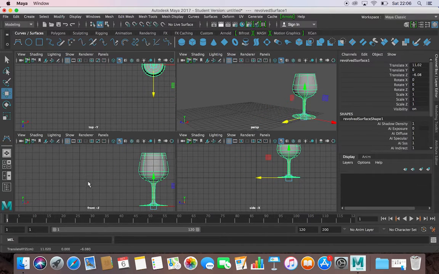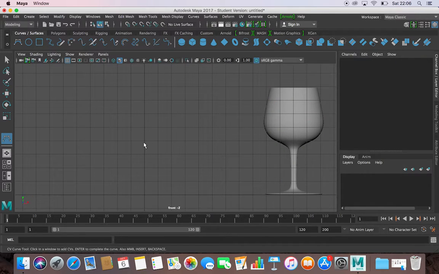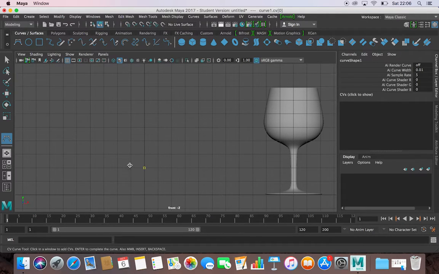So what I'm going to do then is start by drawing another curve. I'm going to select my CV curve, and I'm going to start drawing a shape. Let's start at the bottom here, and we'll turn on snap to grid so that we end up in the origin point. It's generally just a good thing to have happen when we're doing something like this.